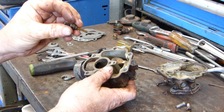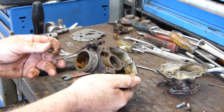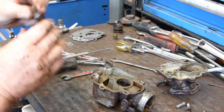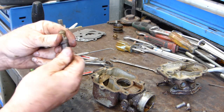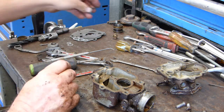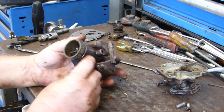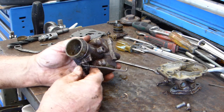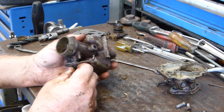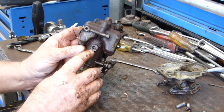That's the bottom of the main jet. Now, depending on how far this is through, is how much fuel gets let in down through the bottom there. Now, choke shaft's not looking too bad. A little wear, but that's okay. There's a little stained gauze in there that we can't see anymore.